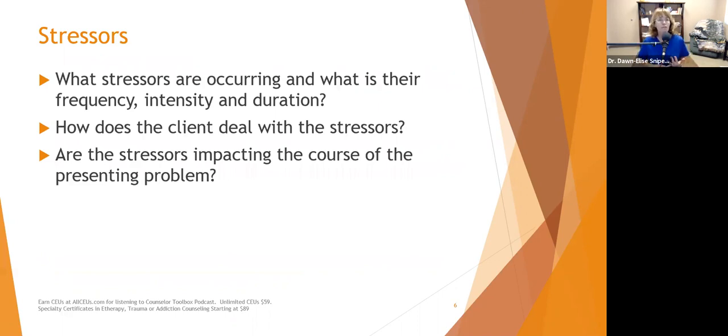How does the client deal with stressors? When you're under stress, what are your coping skills? How do you deal with adversity? And we don't want to assume: are the stressors in the client's mind impacting the course of the presenting problem? If we can look at the stressors, and I like to chart things out on a whiteboard, partly because I'm a visual learner, chart things out about when the symptoms began and what stressors are going on and when those began, because it gives people a visual way of conceptualizing, oh, yeah, I can see where that might be a problem. I can see where that might be contributing to my depression or my anxiety or whatever.